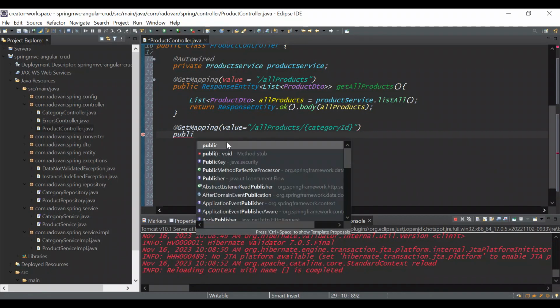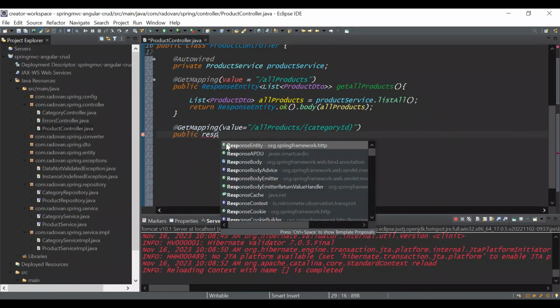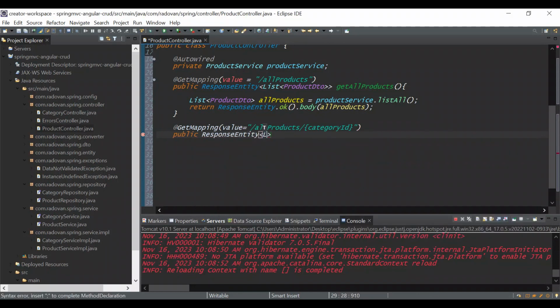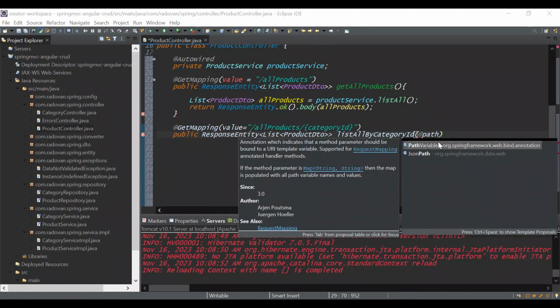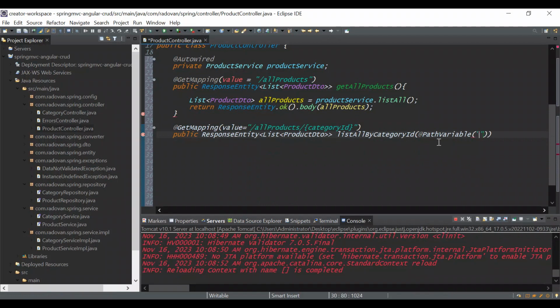And it will also be public response entity of a list of product DTO, list all by category ID. It will be the name of the function, and we will need path variable, which will be category ID, which will be integer.